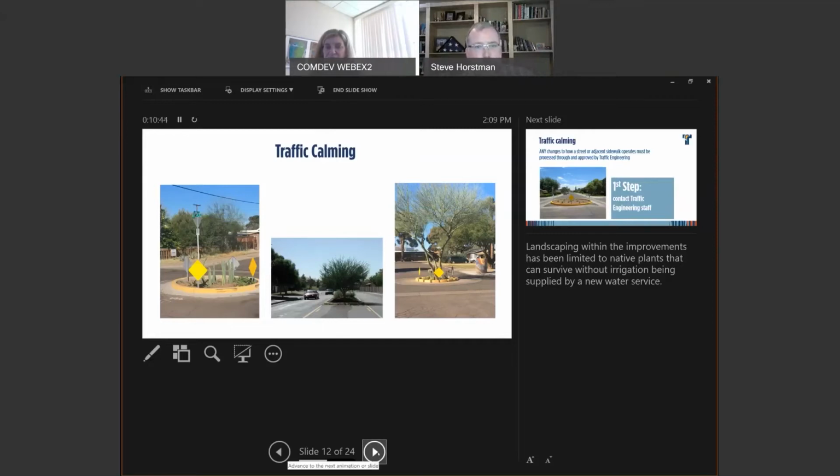Most of the pictures that you've seen have had landscaping, and we do require with these grant projects that they be native plants that can survive without irrigation after they're established. The city will not be responsible for maintaining any of the landscaping in these new traffic calming devices. The city will, though, install the permanent signs that you see here on the approaches and within the devices. We'll paint the curbs, and we'll install pavement markings to warn drivers in advance and to make the devices a little bit more visible. Next slide.